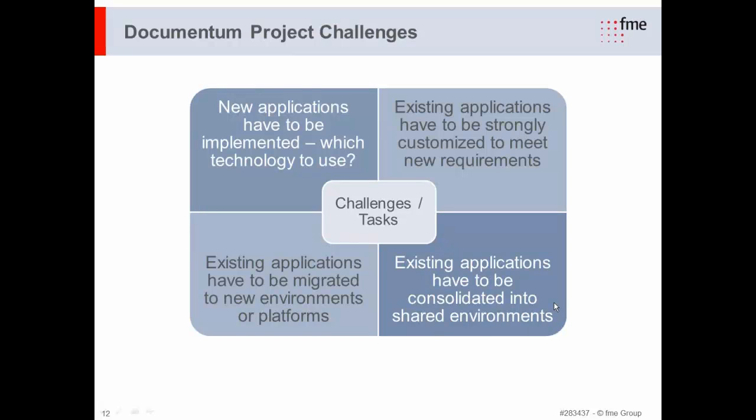And last but not least, there might be already other application environments existing, and the strategy might be to consolidate environments as much as possible. So the strategies are, for example, to reduce the number of repositories or reduce the number of servers or reduce the number of applications in general that need to be maintained. So in this context, the need comes up to review the existing applications, reevaluate technologies, and come up with the different options, different approaches, of what a consolidation could look like.